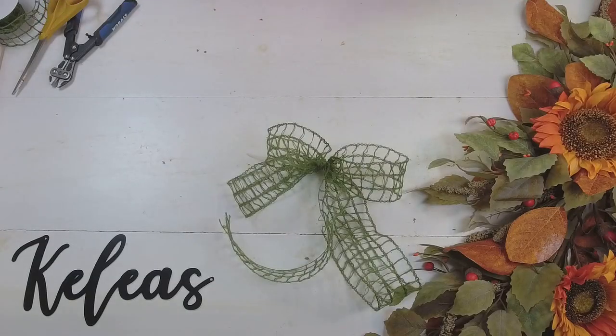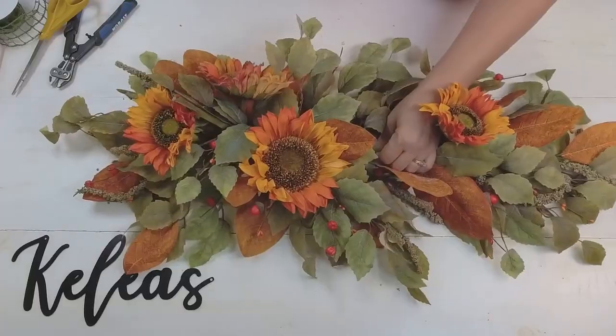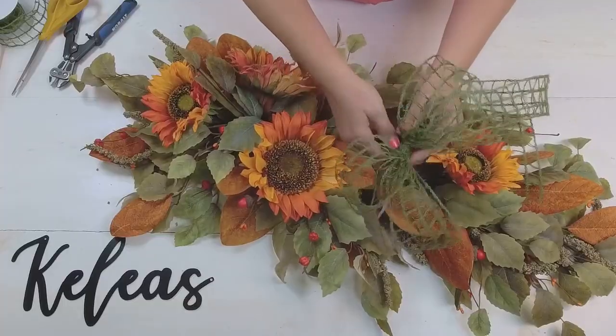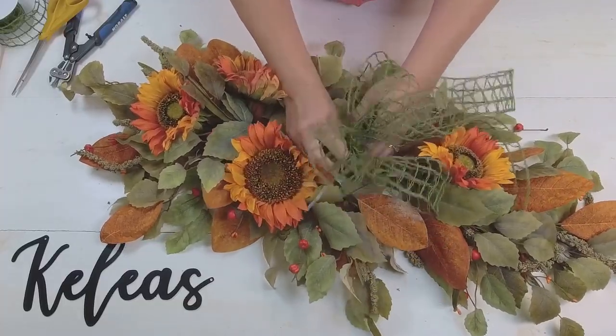Okay, the bow is ready. And I love that we're doing this differently today. Instead of having that bow at the top, we're going to pop the bow down here at the bottom. Oh my God, it's so cute. We just barely put it in. Okay, I'm going to separate this apart. And I'm going to go right in here where we can tuck it in.